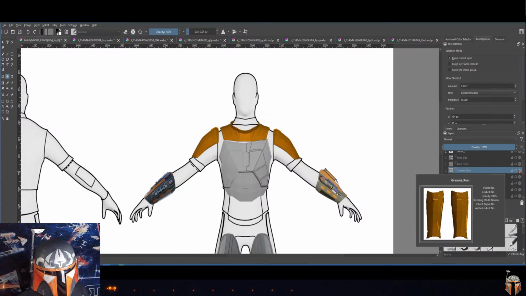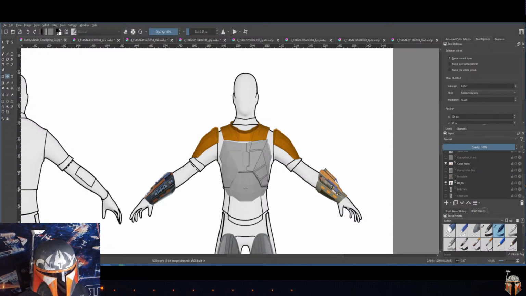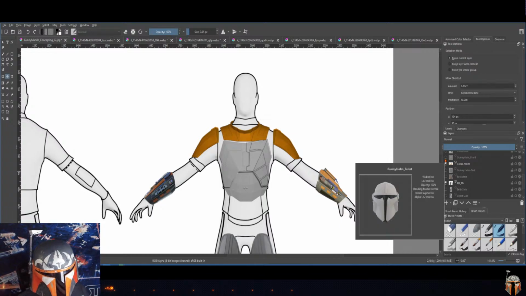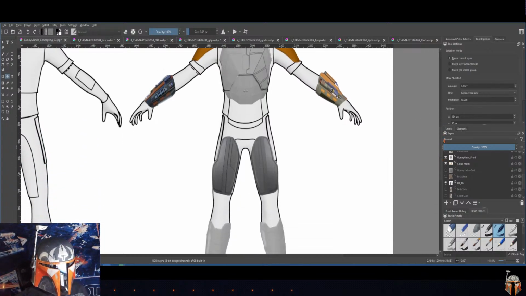That's the back of greaves. Okay. Maybe. Everything is so small. Here we go. That's the gunny helmet back. Where's the helmet front? Oh, here we go. Right here. Okay, cool. It's in the right spot. Good. We'll go ahead and leave that on so we can kind of see what we've finished.